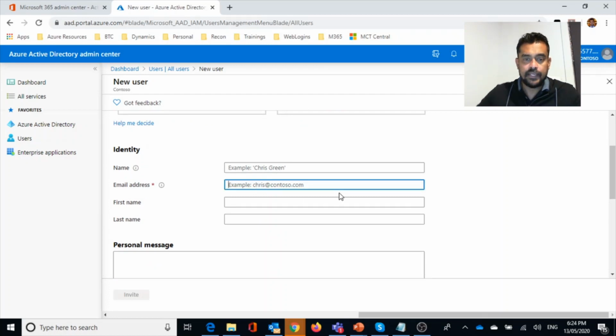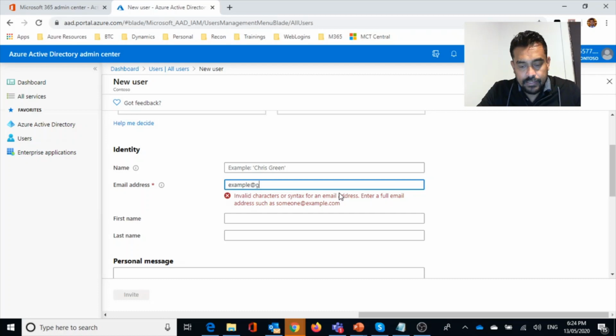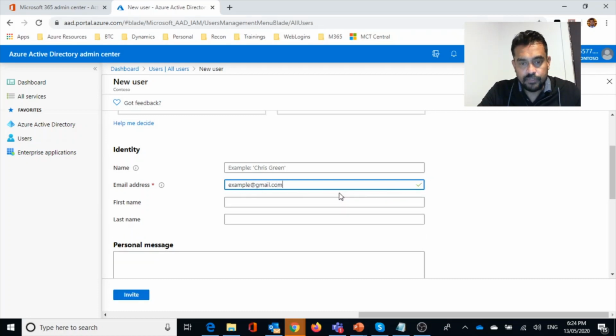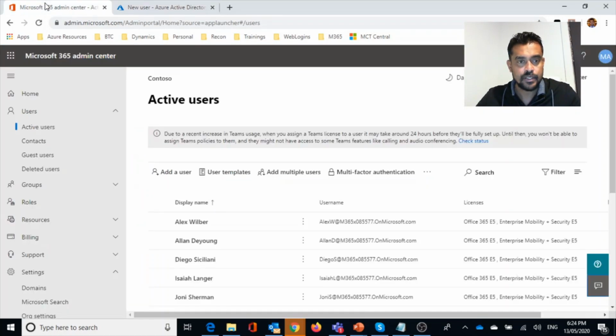You can use any email address, something like example@gmail.com. Once you invite, the user will receive this invitation, but he needs to use a Microsoft account to access it. Once he accesses it and registers, he will be shown under guest users.